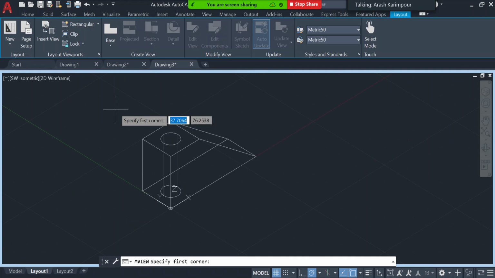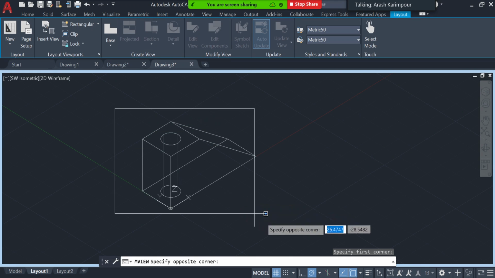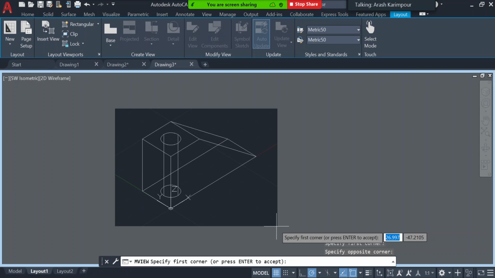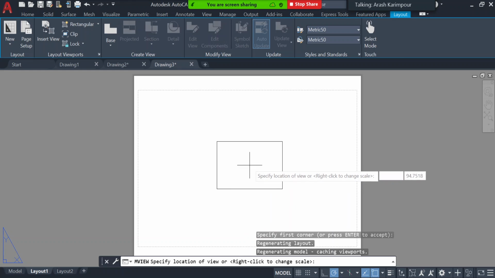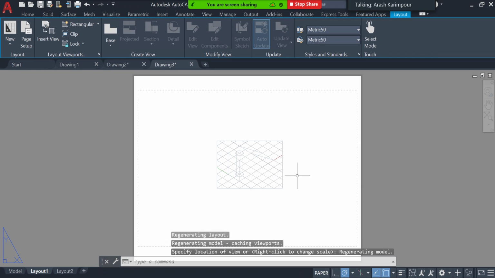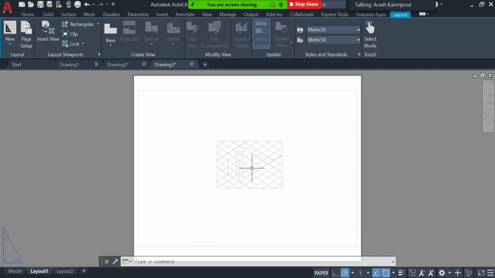I select that one, and as soon as I'm done selecting, press enter, and then it asks where you want to put it. You choose wherever you want, select there, and it puts your drawing in that location. So this is how you actually import.